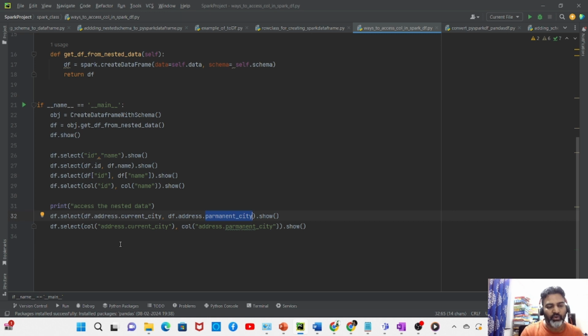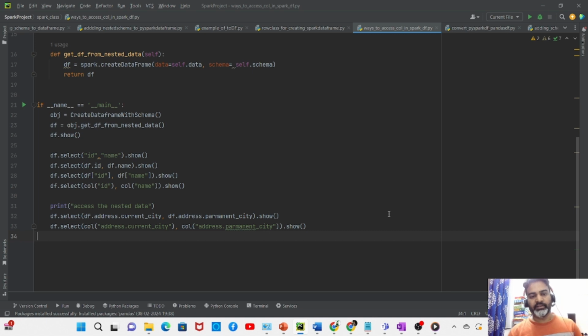And if you want to use the column function to access the nested column, then you can make use of address dot current city, address dot permanent city. Like this you can access the nested column as well. This is how you can access the column in all different ways in PySpark.